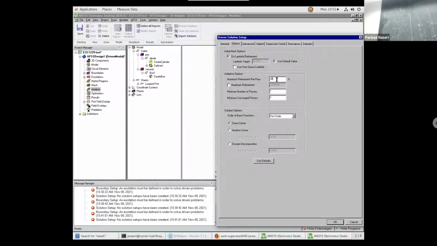Now it calculates delta. It says the difference between the results of this and this is too much, right? So now it says, okay, something is off. This is obviously not right yet, because if I change the number of mesh cells, things shouldn't be changing that much.